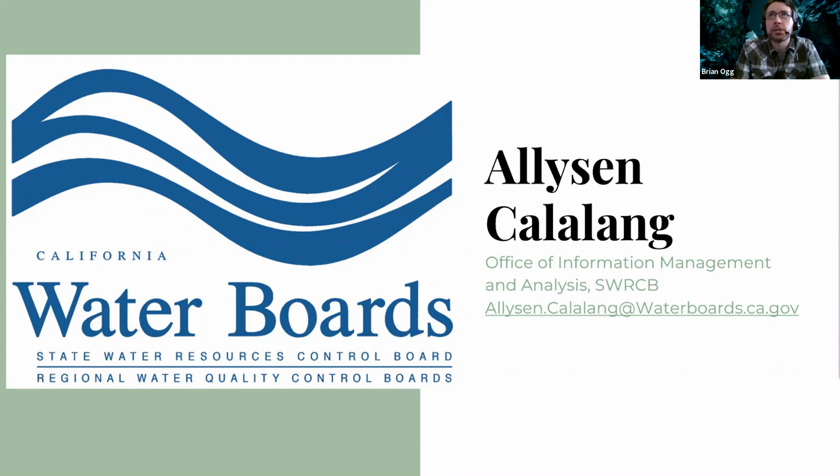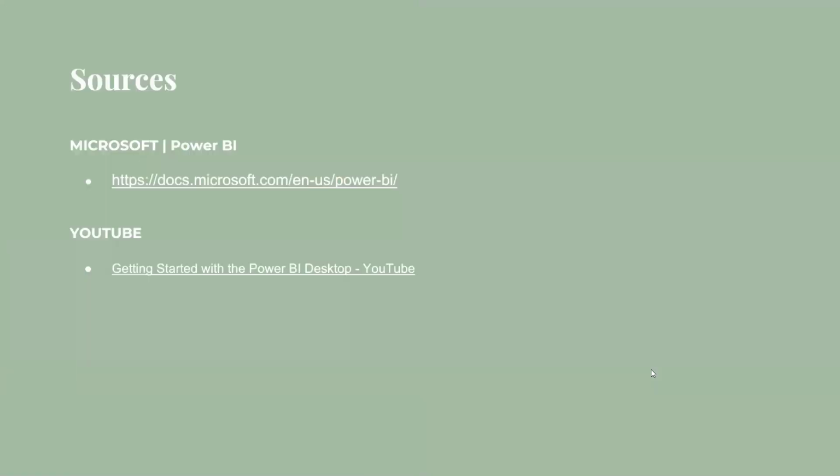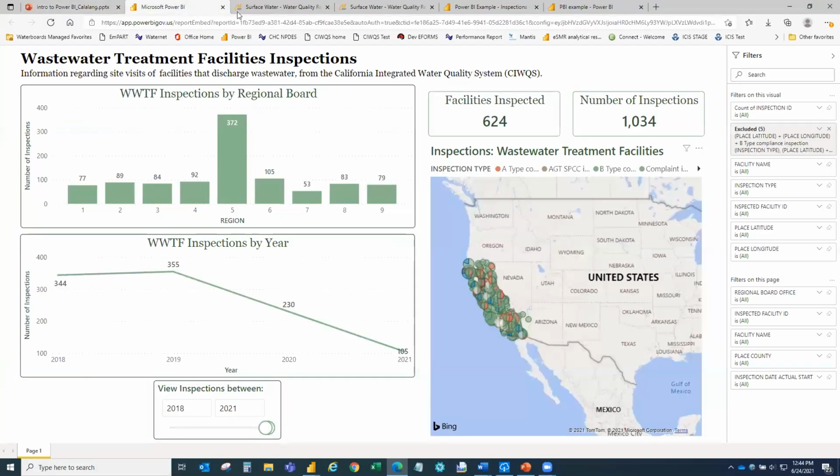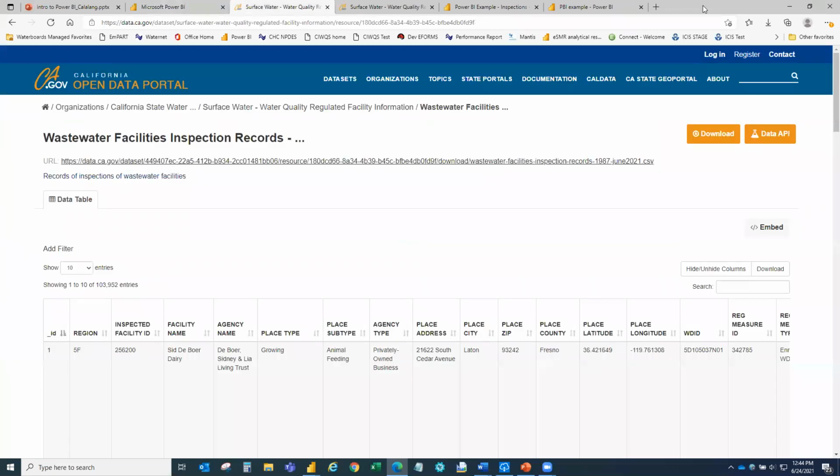A commenter had mentioned that she could not access the inspection Power BI dashboard. It said that basically it's not in a tenant account and that the account needs to be added as an external user in the tenant account first. Do you know if that's going to be changing for the water boards at any point in time? You know, I'm actually not sure. I'm still trying to figure out how to share to external users. So for now, I don't have an answer to that.